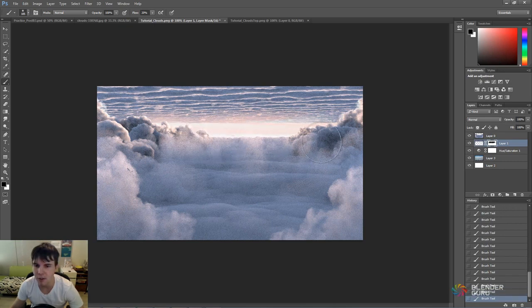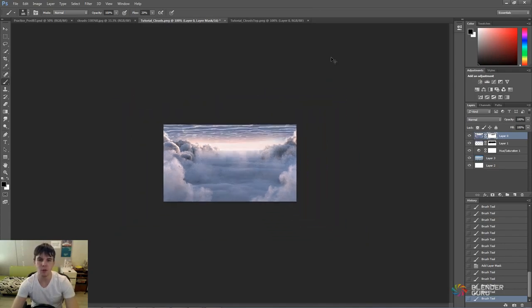It's slowly bringing out the background underneath it. So I'm using a flow of 20%. And this also makes it look like the light is sort of streaking across it a little bit, which is also a bonus. So that's cool. And then I can do the exact same thing for this one right here, just to make it look like it's so bright that it's sort of shining through like that. And that's a pretty cool effect.